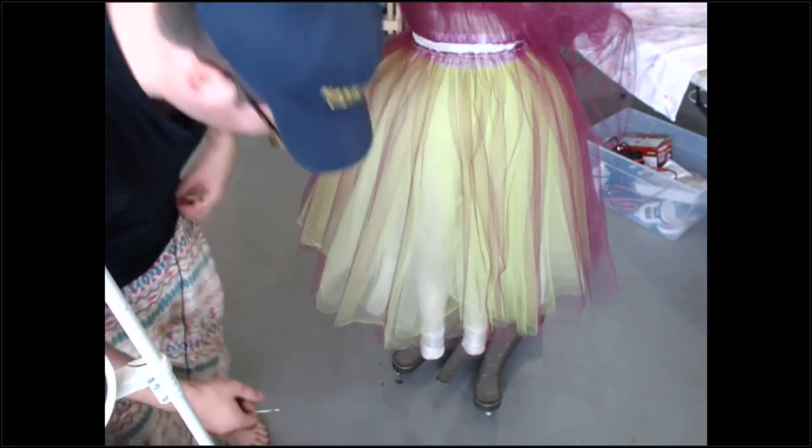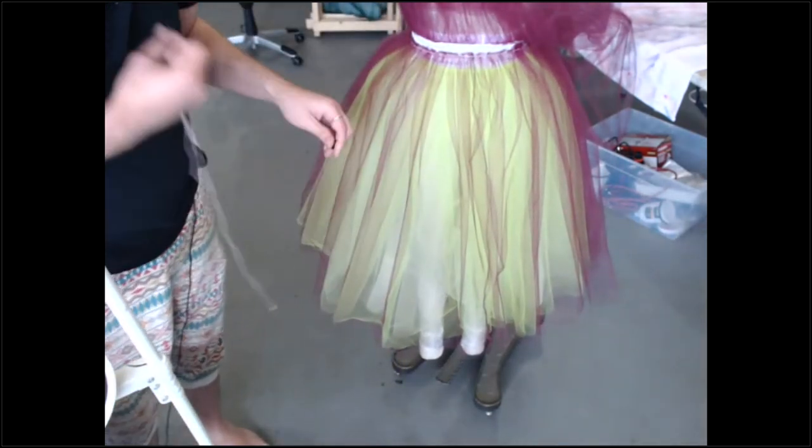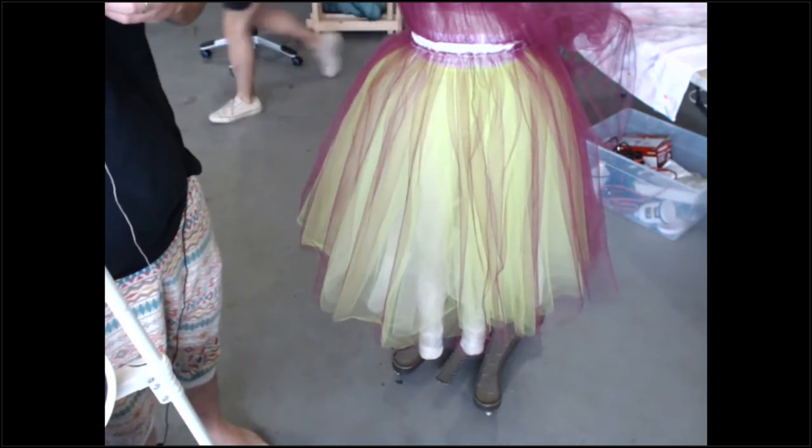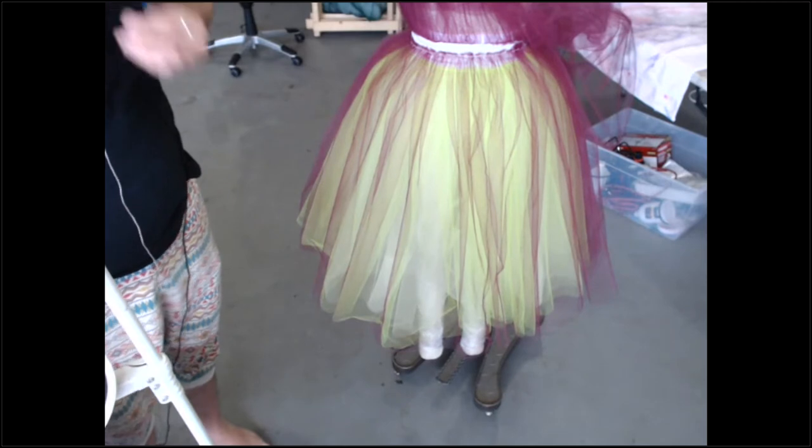Oh, I lost a piece of the microphone. I want to make sure that I'm not making the layer shorter or longer. Is it still working? All right. We'll deal with that later.